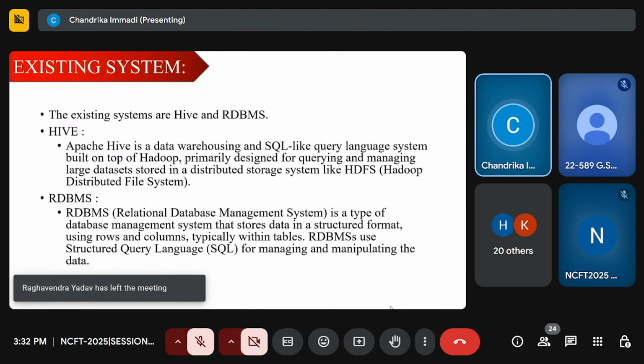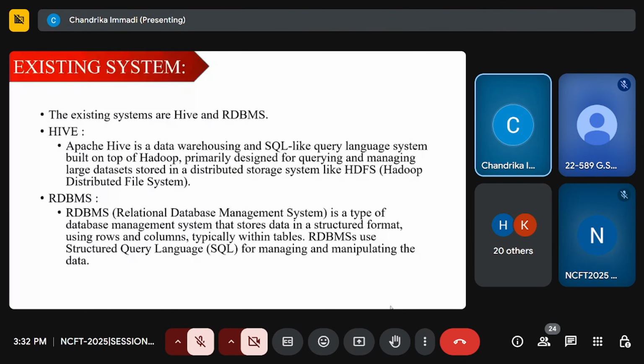The existing systems for this project are Hive and RDBMS. Hive is a data warehouse system which works on top of Hadoop, and Hadoop has three parts: HDFS, MapReduce, and YARN.